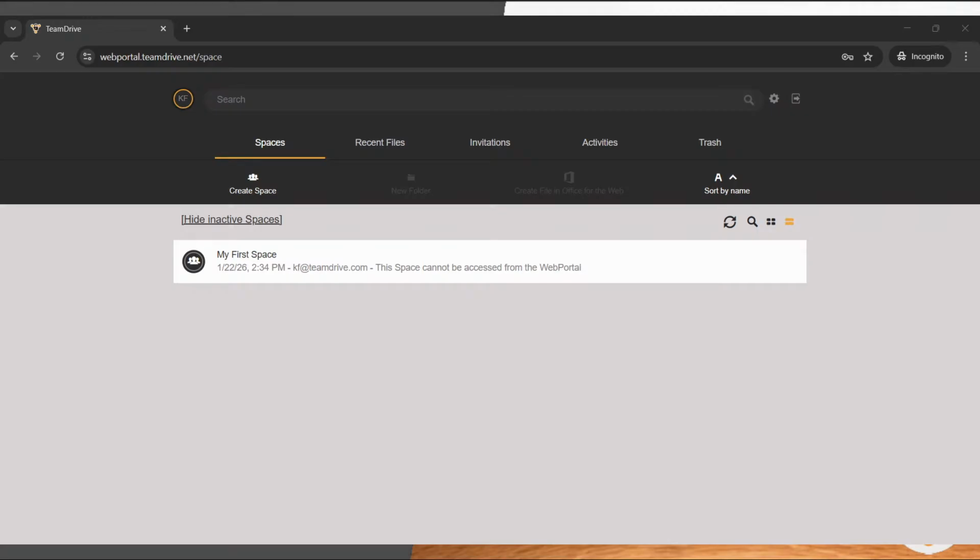An important note here, as you just witnessed me enabling web access: it's only possible for you to do so in the local app if you have administrator rights in the space. If you only have super user, read write, or read only, you're not able to configure the web access for the space. You must have administrator rights. So if you don't have those rights within the space and you would like to enable web access, you simply need to talk to a user who has administrator rights in the space.